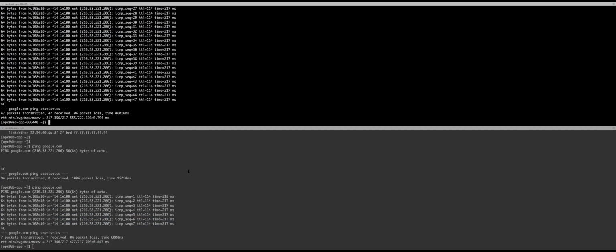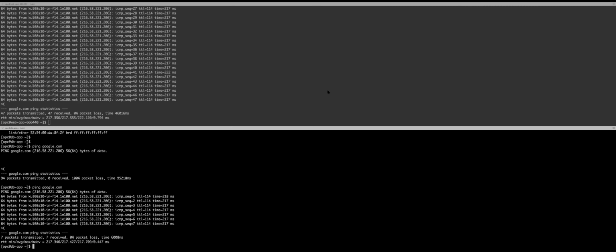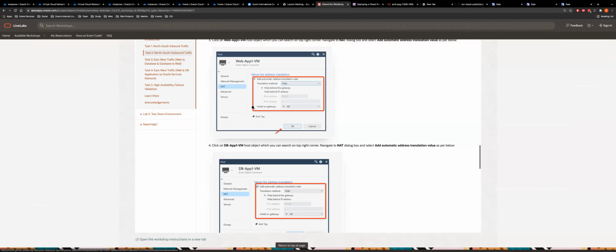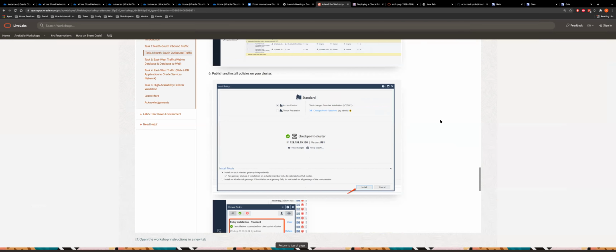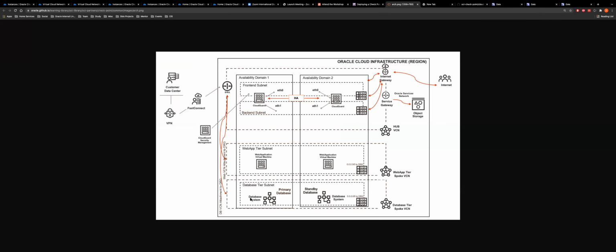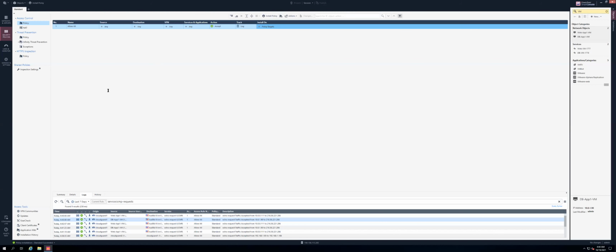Okay, so I'm just going to cancel it here. Now, as you notice, we covered the inbound and outbound. Now we want to focus on how the east to west traffic will behave. For east to west traffic, we want to send the traffic from the web spoke VM to the database and vice versa. We should see the traffic goes to the CloudGuard 1 firewall and gets inspected. Since we have an allow policy allowing all, but if you want to block a certain CIDR, you can do it. So for test purposes, let's go into our web spoke VM.